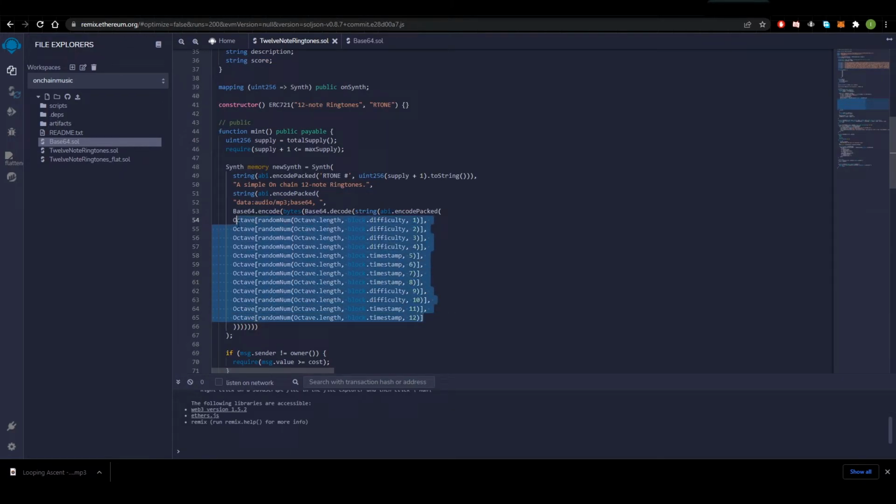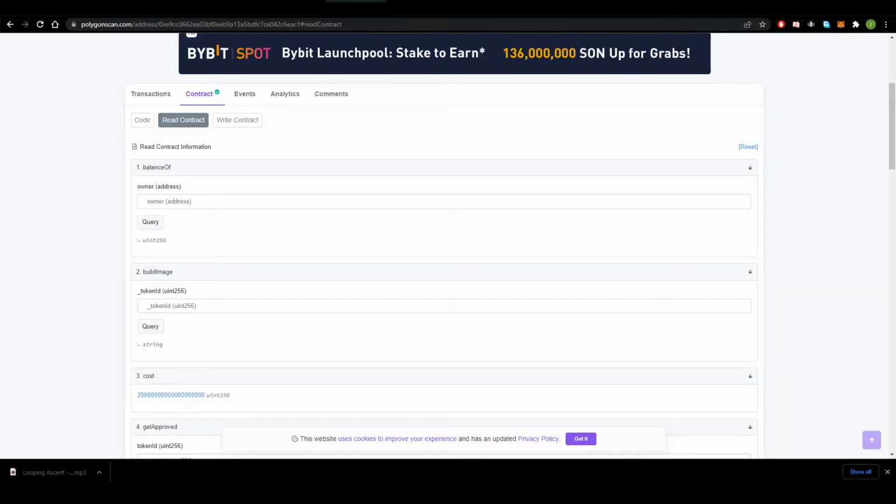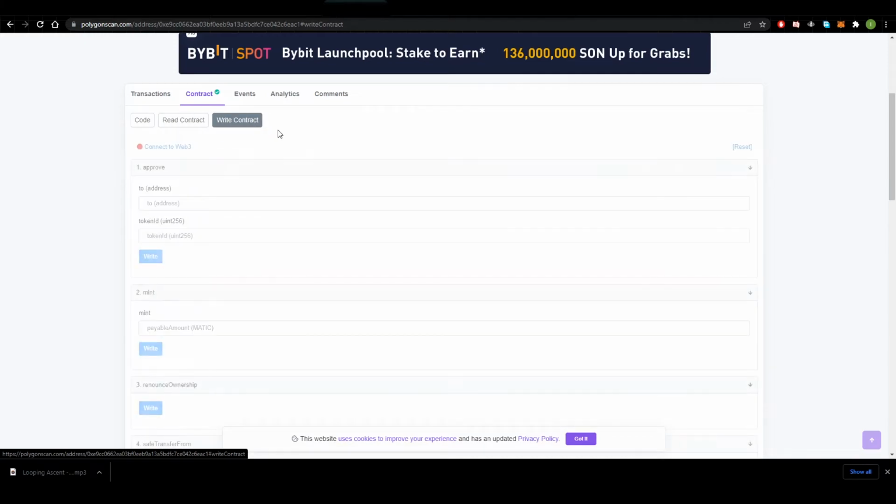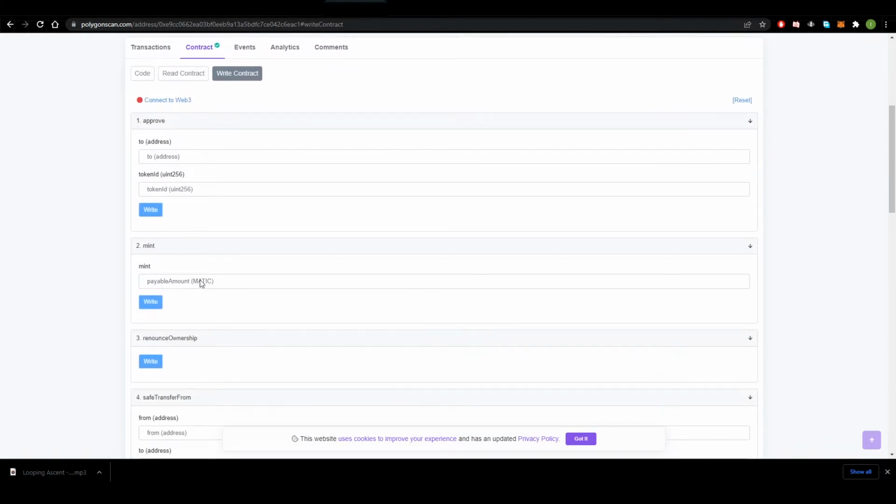And why didn't I make more than 12 notes? That's because of the limitation on calling a function. There's a gas limit per function. For example, when you go to PolygonScan, the write contract over here, if you mint this, there's around a 12 million gas limit, if I'm not mistaken, for the call function.